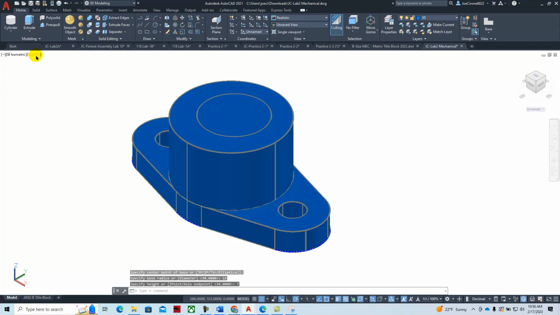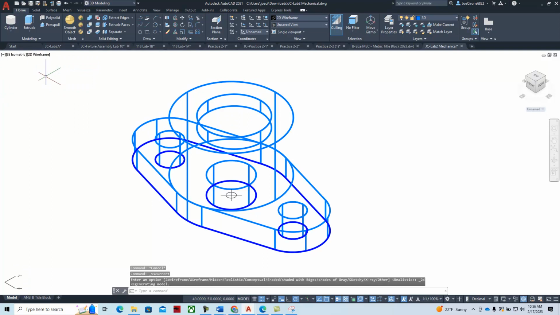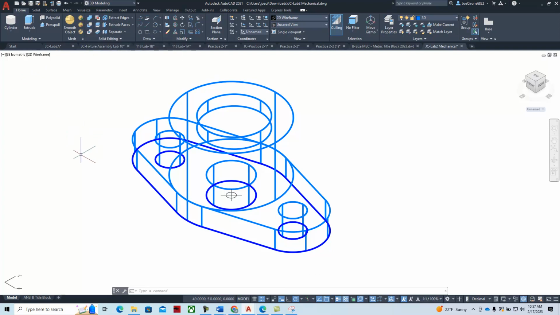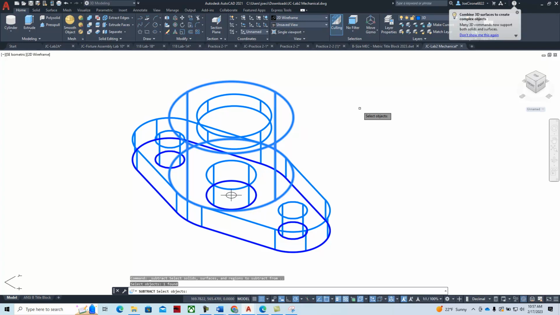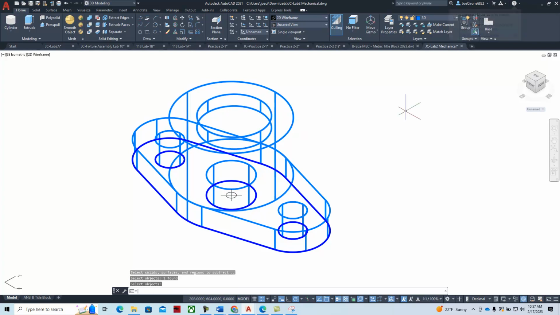And if you want, go to wireframe to see that, subtract it, and you will toggle back and forth. I mean, you can use X-ray and things like that, but depending on the graphics card and your computer, wireframe works better. You just start to get used to working with wireframe because it's a stronger way to get things done. And we'll go to subtract. We'll select this piece right here, hit enter, this piece here and hit enter. Verify it. Looks great.